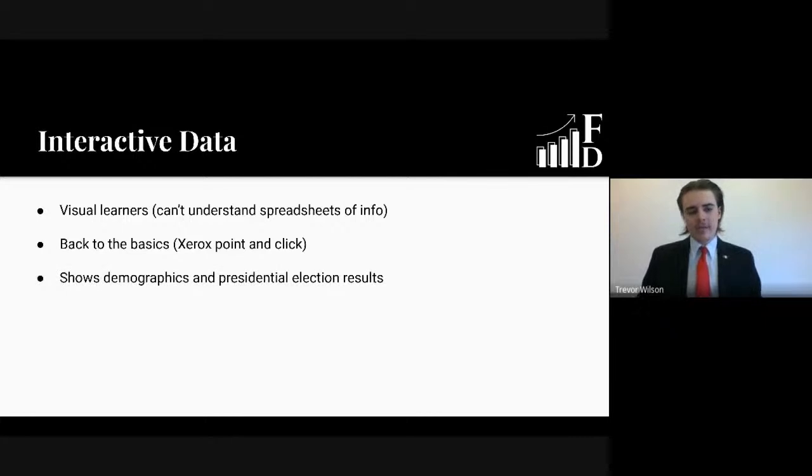So the interactive data is going to be showing demographics and presidential election results. So not only is it having presidential election results, which presidential elections by nature have the most voter turnout and are overwhelmingly representative of how the people in our country think, but we're also going to be showing demographics, hence the name Focal Demographics. We're going to be showing why the people think a certain way, and those are the statistical correlations that we are going to be continuing to make through version 2.0, and especially in this interactive data tab of the version 2.0 software.